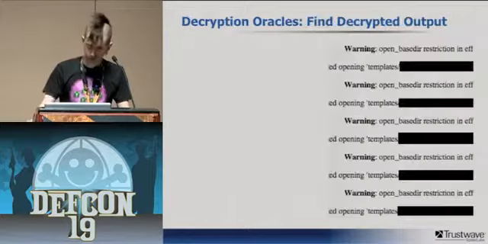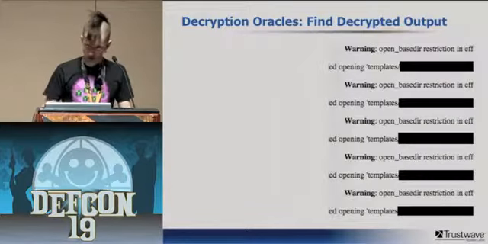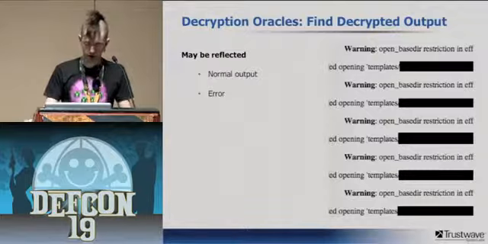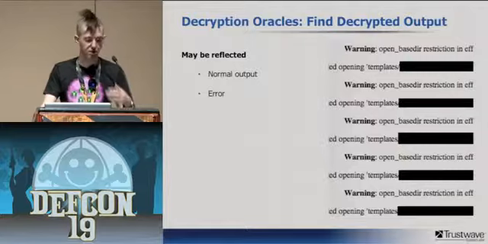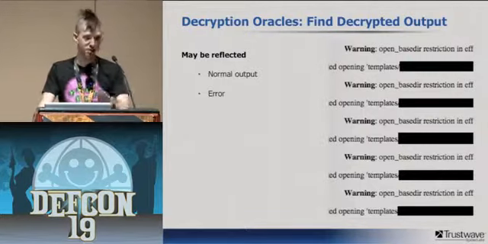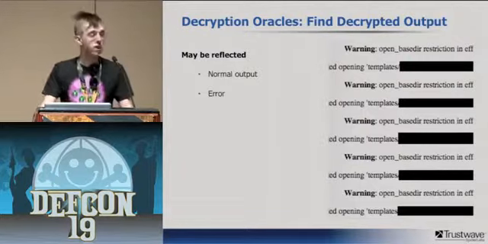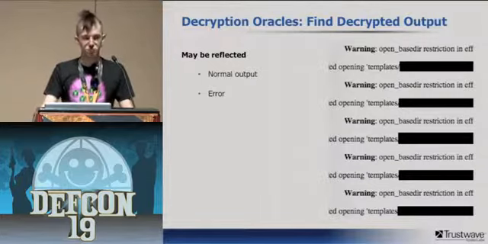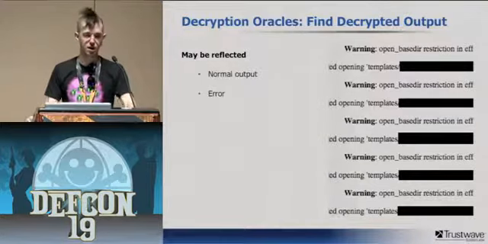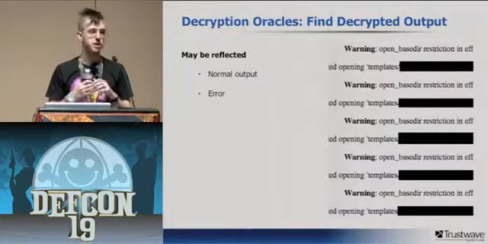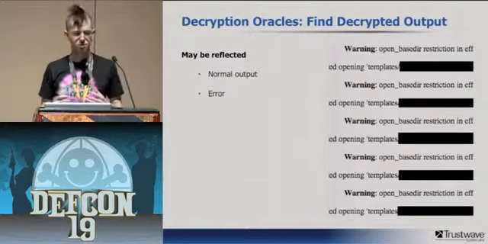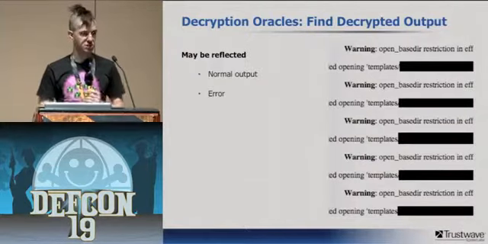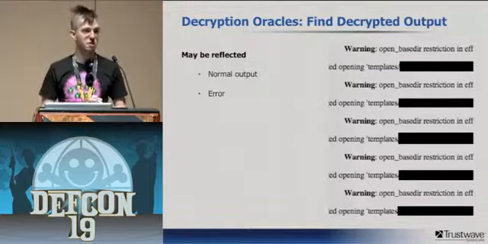Here's a little bit more on that. When you're looking for the decrypted output, it might be reflected immediately to you in the HTTP response. Again, still talking about web apps, or it might be in an error. And this is something that's a little trickier. There's a lot of systems where the data might be processed, but it's never going to be given to the user, which is probably the proper way to do things. But some errors will leak information. I'm sure many of you are aware of that fact, but this is also important in the context of oracles.